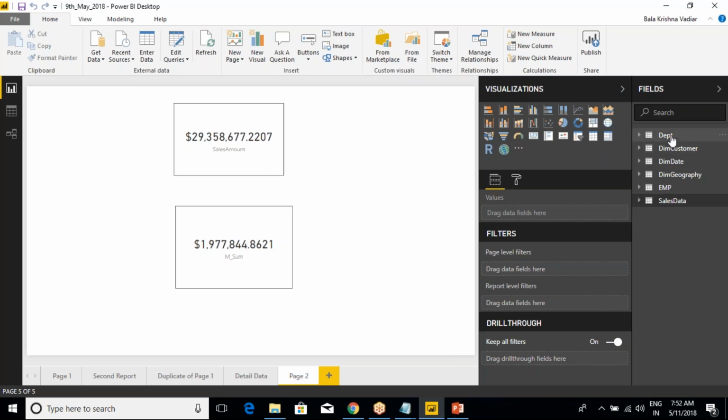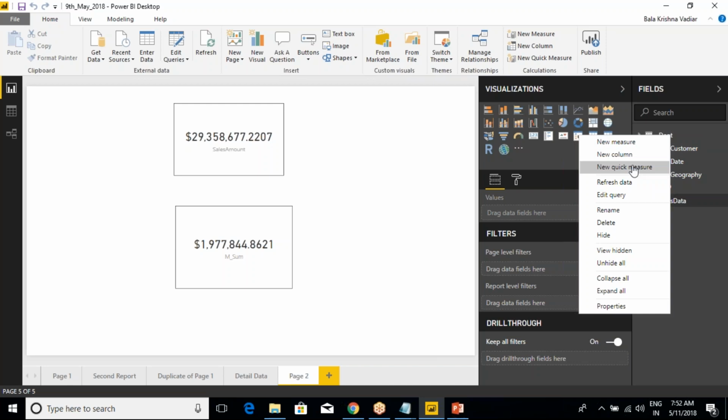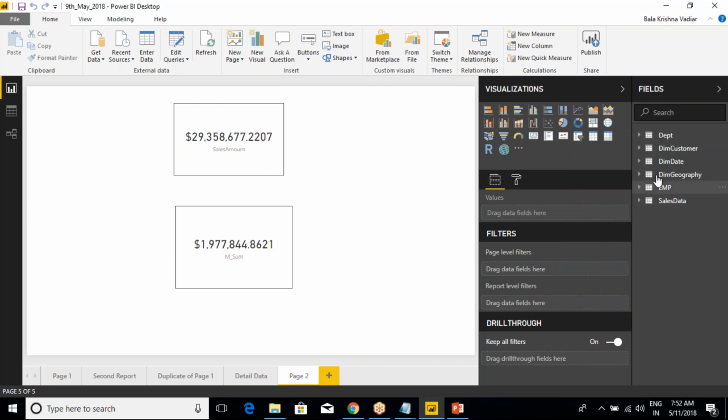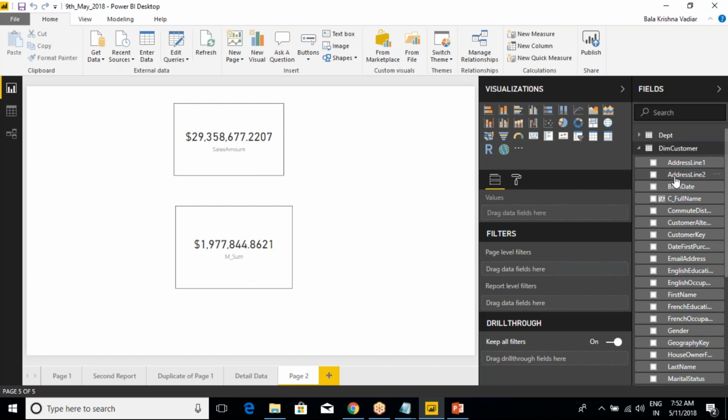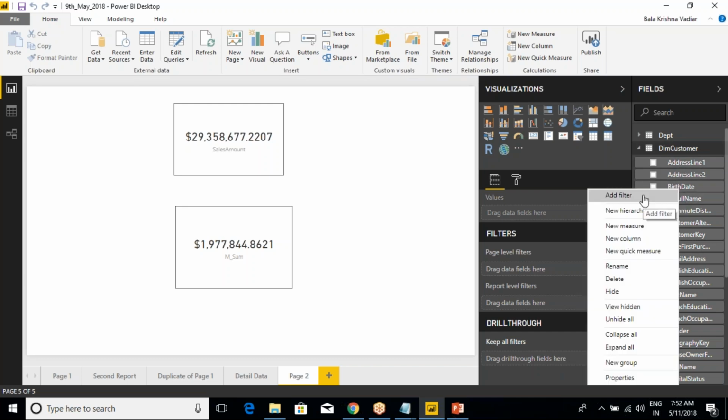So we covered all the table properties, and we haven't missed even a single property. But if you go to any column level, you will get a couple more options. For example, I'm taking birth date: add a filter, new hierarchy, new measure, new column. The last three are already repeated; the first two we need to discuss. And rename, delete, hide, view hidden, unhide, collapse, expand, new group.